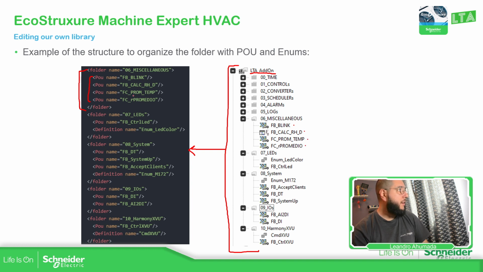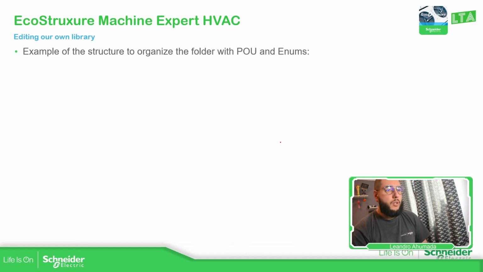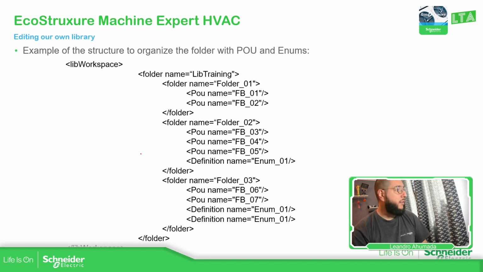In the next one, I have an enumeration, which is called this definition. So the enum definition is just saying the name, equal, and then between this, it just starts using the enum. In this case, it is enum underscore LED color. Okay, so it's very straightforward. So the syntax is something like this.